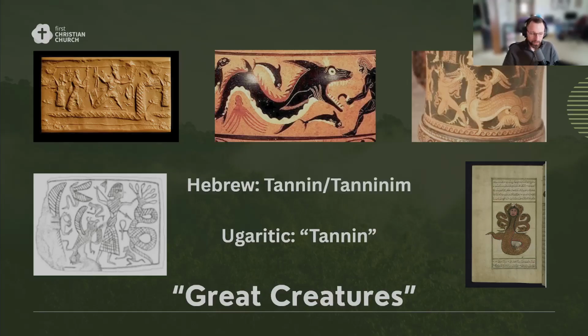And so it's just this picture of creation that emphasizes the absolute unchallenged sovereignty of Yahweh, but at the same time kind of paints a much safer, less terrifying picture of creation. Yes, these tananim, they're huge, they're monstrous, but they're still part of God's created world that he calls good. So it's just a very different take on the world.